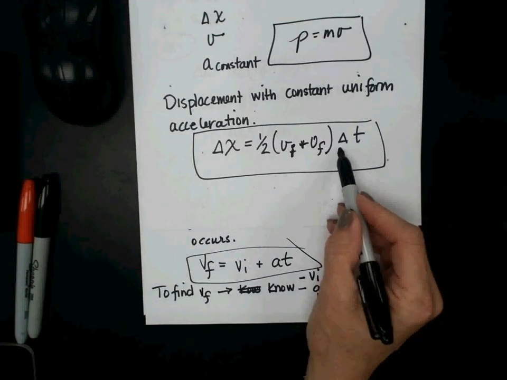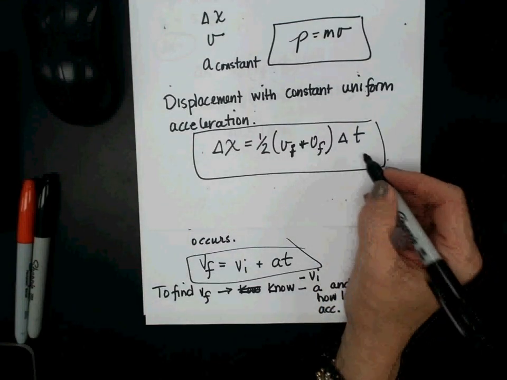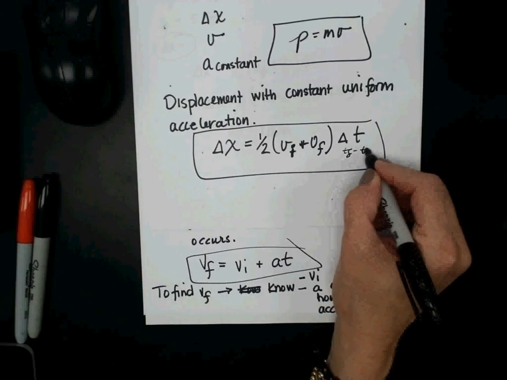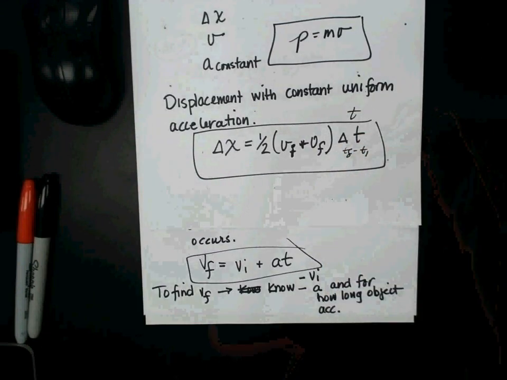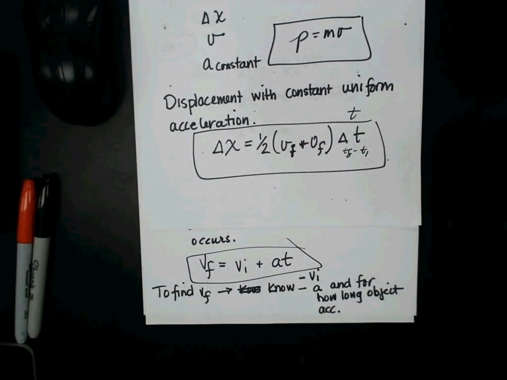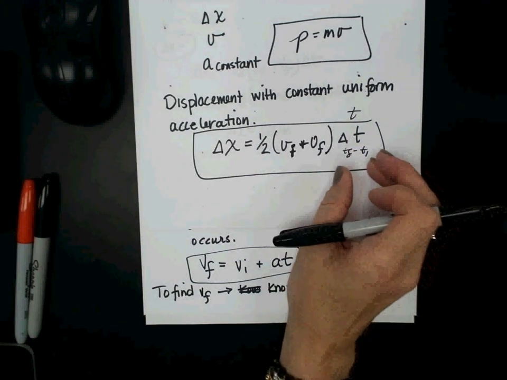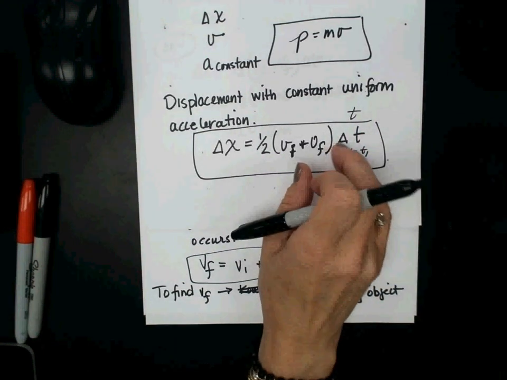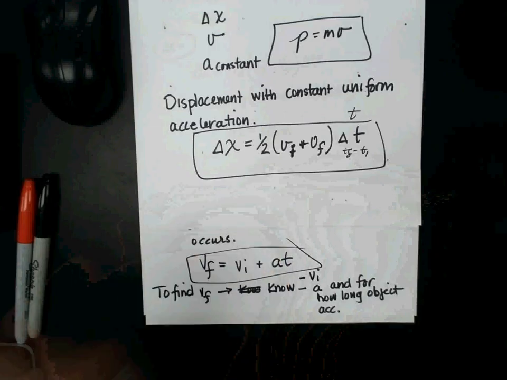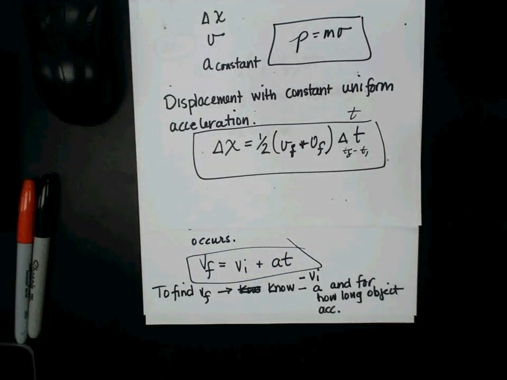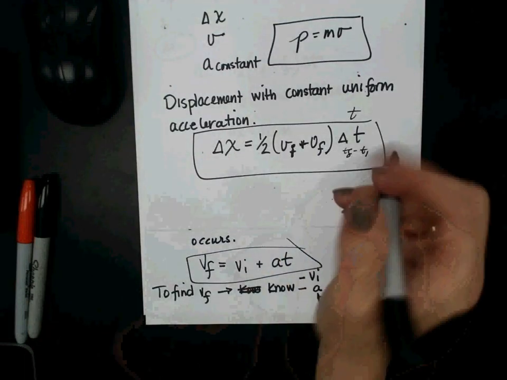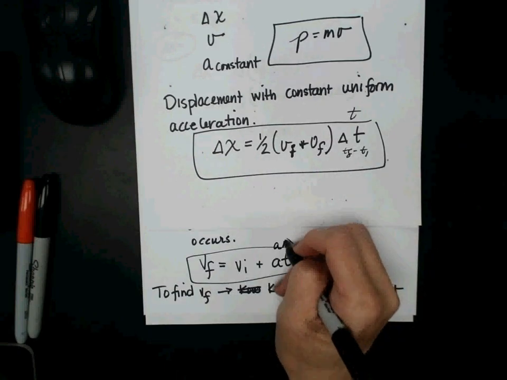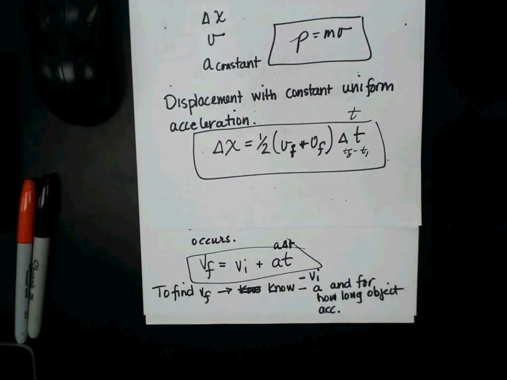Delta t takes the change of time into consideration, so this really could be written Tf minus Ti. T is just when they say like 5.5 seconds in the problem. So really, the difference is whether or not you have to do the math to find the change. Sometimes the change is just given to you. And I could write this one as A delta t, we just don't usually.